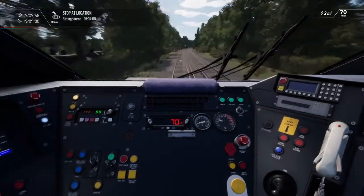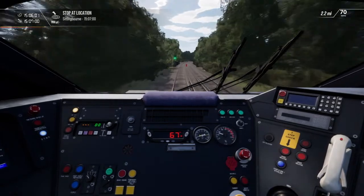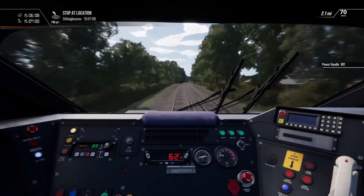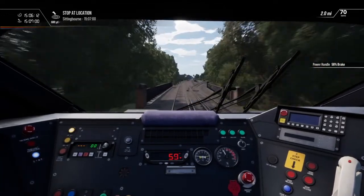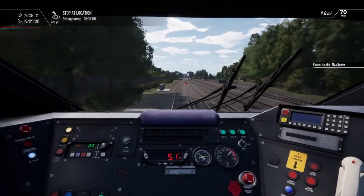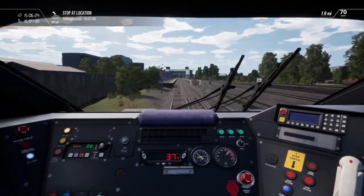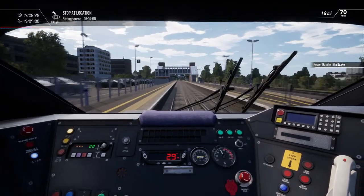The brakes on the DC are good though. A bit of practice and you'll be quite confident with the brakes. I've said that I'm going to go through a red signal now, is almost a given. But there we go, full brakes actually pretty sharp. So from a little over 500 yards out, I can get down to 30 by the time I'm nearly on the platform. And you can lose that last 30 miles an hour in just under 100 yards.